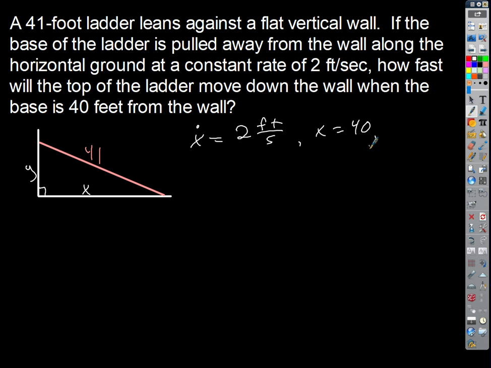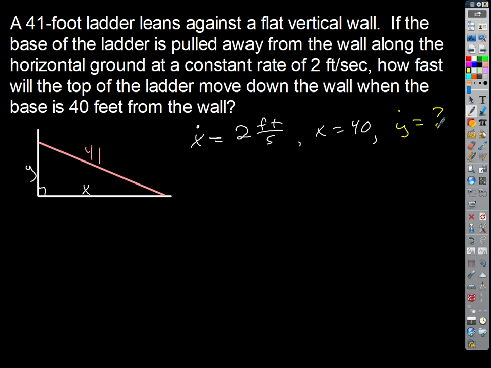What are we trying to find? Y dot. So right away, are you going to expect y dot to be positive or negative? Negative, because y is getting smaller, isn't it? Okay, comment, question? No. Okay, so there's step one, our snapshot variables. What's step two?